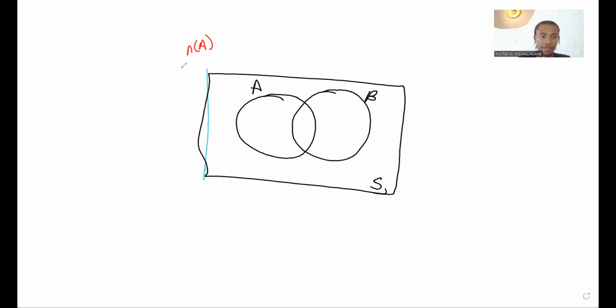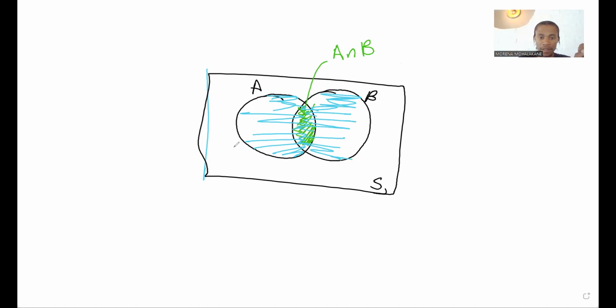Now, if I want this part here, the intersection, you see this part here, this part is A and B. That's that part, A and B. And then this whole thing here, this one in blue, all of that inside this, all of that inside, it's A or B, right? That is A or B. That's whatever is inside here, all of it.